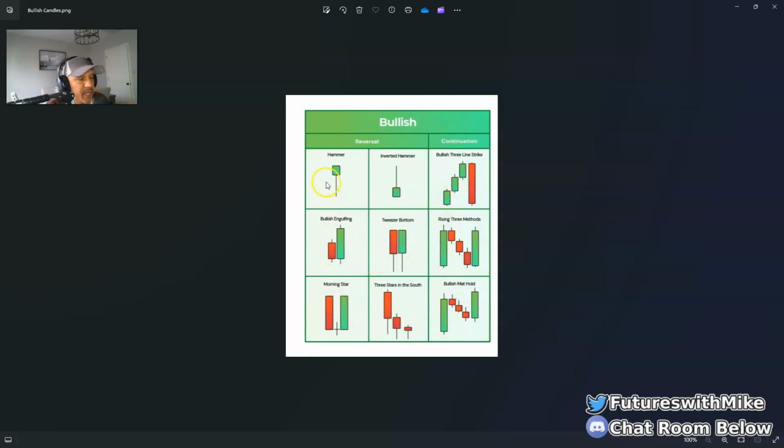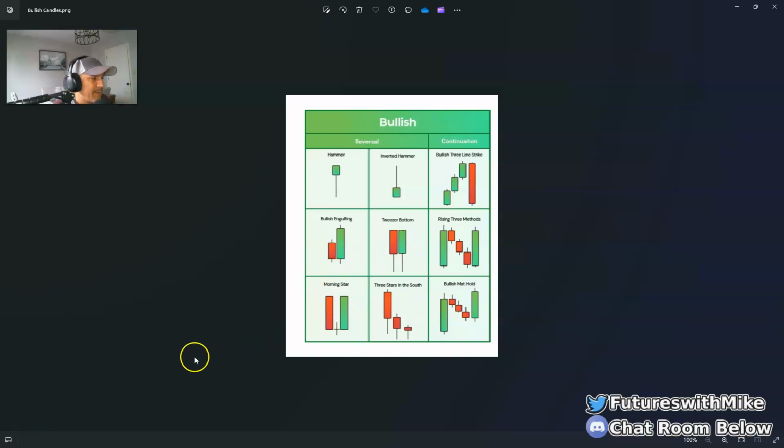So these are just candle types that you will see on charts, and they're important because you want to pay close attention to what the market's doing at a zone, what types of candles are forming, meaning the pattern in which they're forming. Maybe a bearish candle closes to the downside, then a bullish candle closes to the upside, then another bullish candle. Well, that's bullish momentum. You want to be looking to get into a trade, right? So these are the various types of bullish candles to pay close attention to when the market gets to a zone.